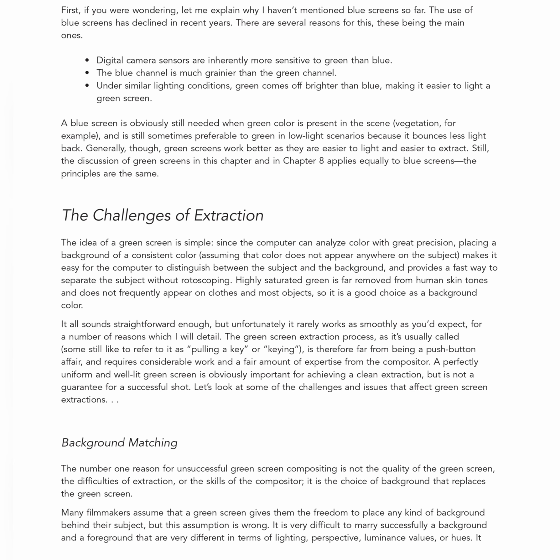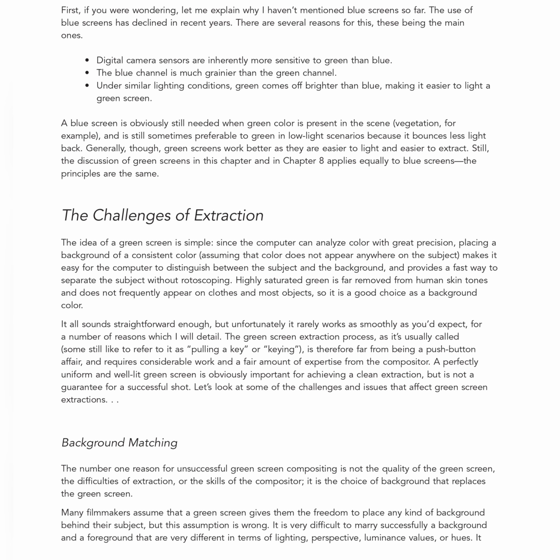A blue screen is obviously still needed when green color is present in the scene, vegetation, for example, and is still sometimes preferable to green in low-light scenarios because it bounces less light back. Generally, though, green screens work better as they are easier to light and easier to extract. Still, the discussion of green screens in this chapter and in Chapter 8 applies equally to blue screens, the principles are the same. The challenges of extraction.